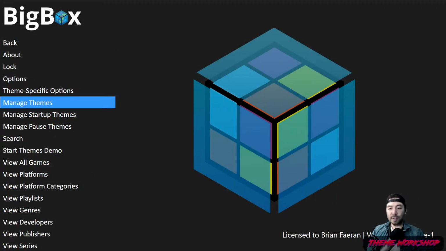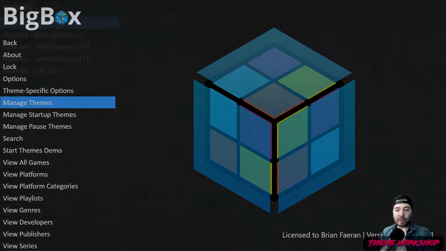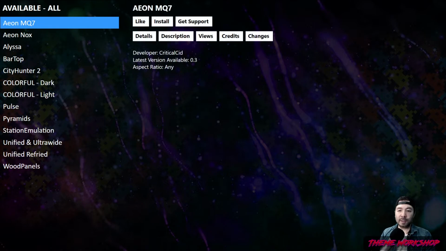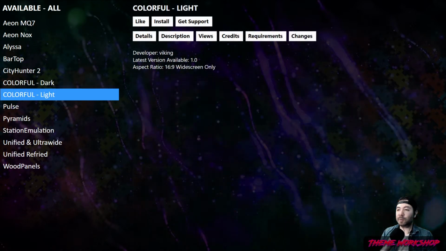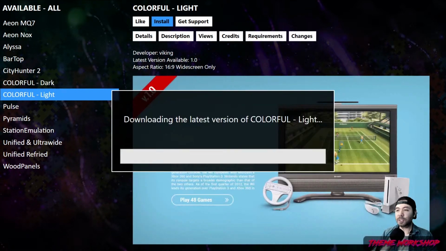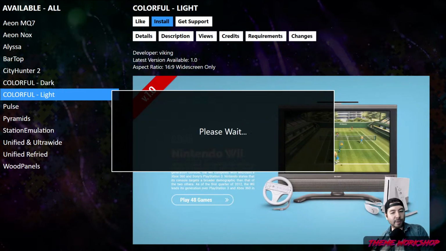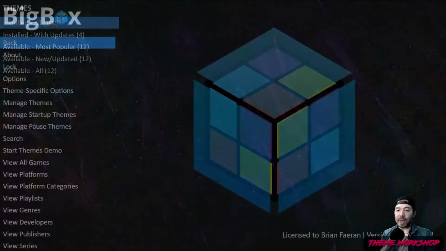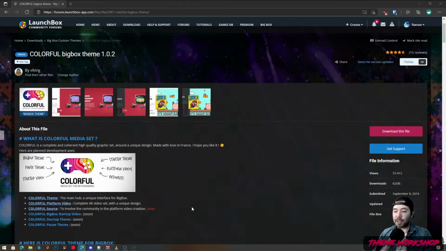Okay, so how to download a theme from the theme manager. There it is. Doesn't matter which one we get, but simple enough to just hit the install button and it will download. All right, so now that we have it, let's get out of here.